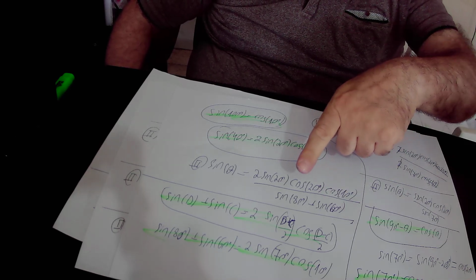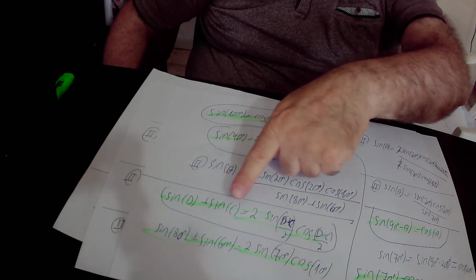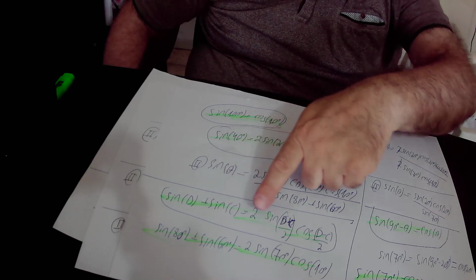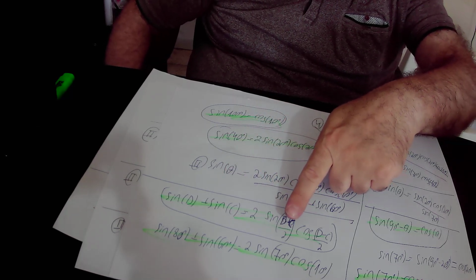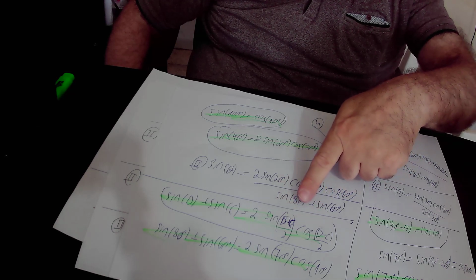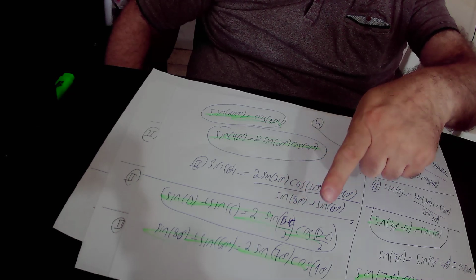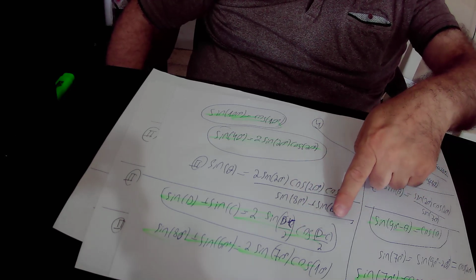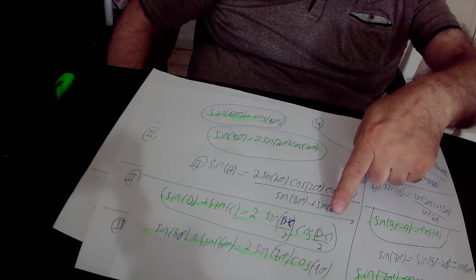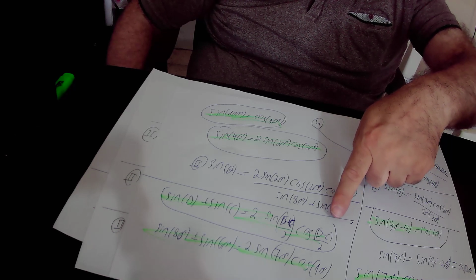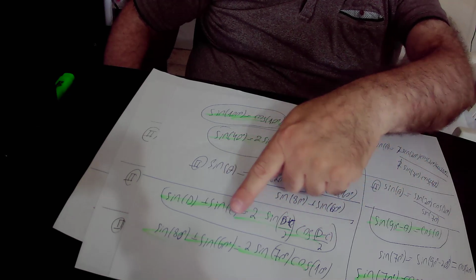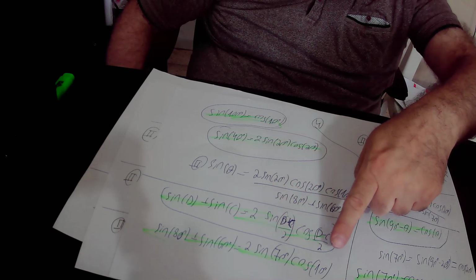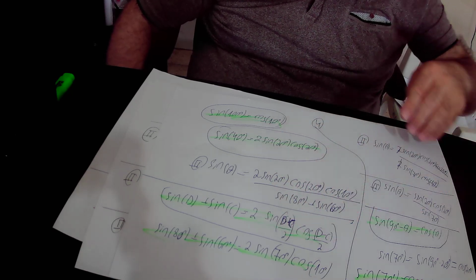Then we use this identity to find the value of sin 80° + sin 60°. According to the identity, sin 80° + sin 60° equals 2 times sin of (80° + 60°)/2, that is 140° over 2, which is 70°, times cos of (d − c)/2. D is 80, c is 60, so 80 minus 60 is 20, and 20 over 2 is 10. So in conclusion, sin 80° + sin 60° equals 2 times sin 70° times cos 10°.